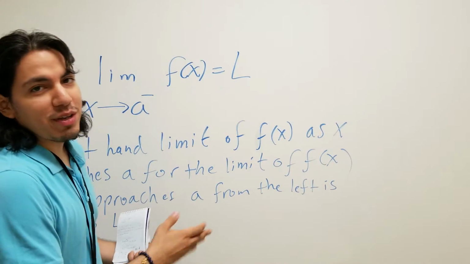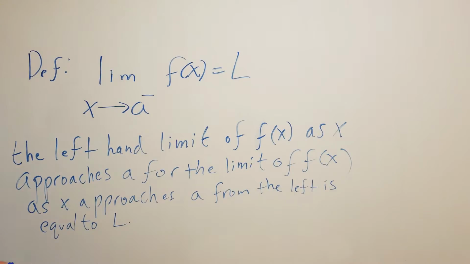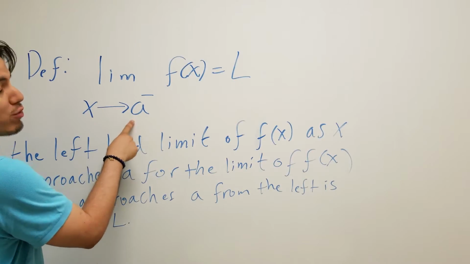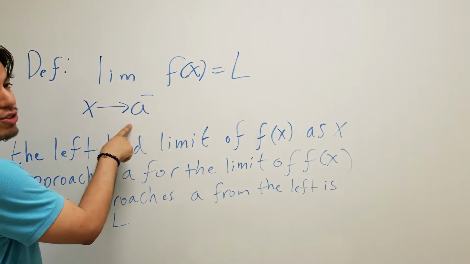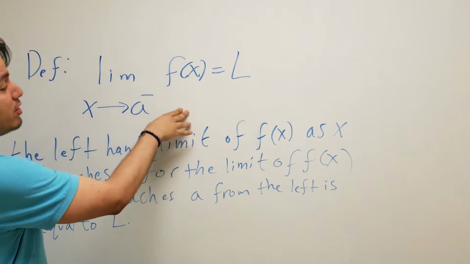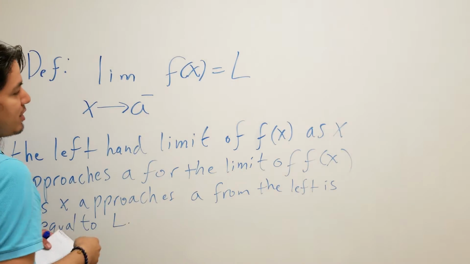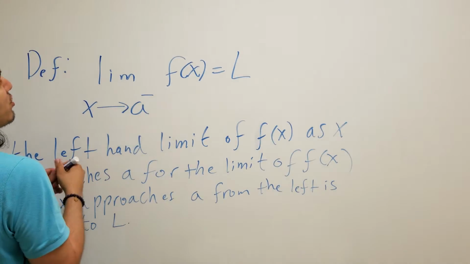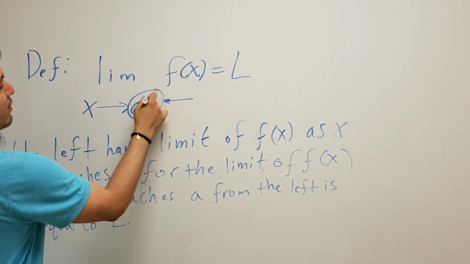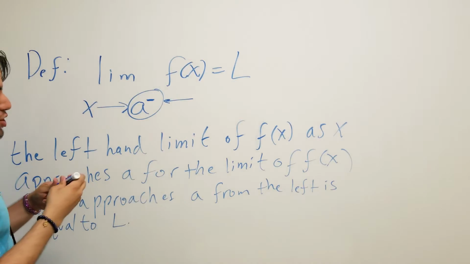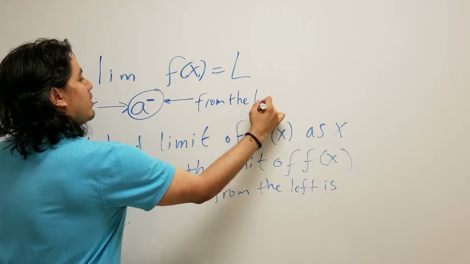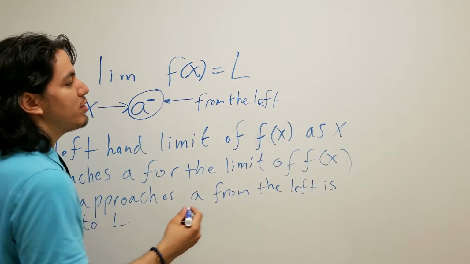Okay, now what does this mean? What does this garbage mean anyway? What we know from the definition of a limit is that when we get really close to a value, it will spit out an output depending on how close we get to the function. But what this is saying specifically, this notation where you see this little negative next to the a, it's not a to the power, it's just a notation for from the left. Now, what am I talking about from the left?